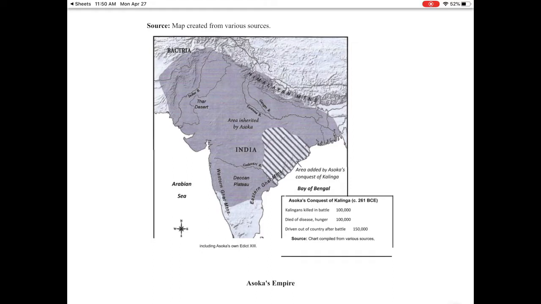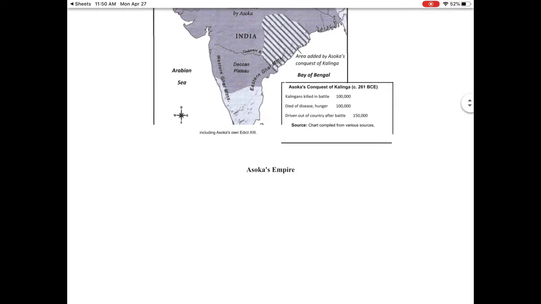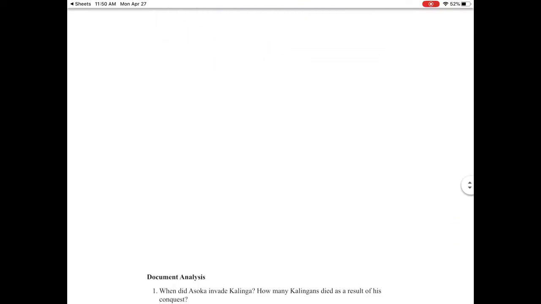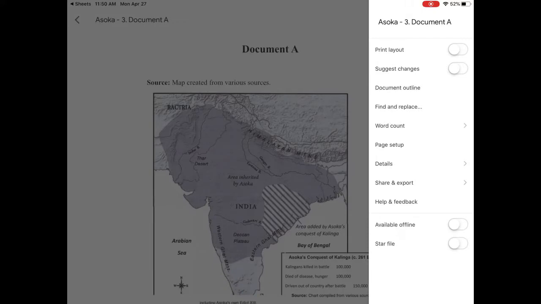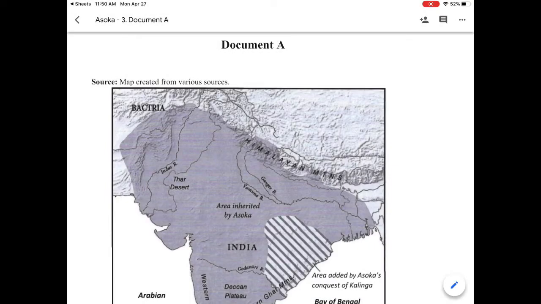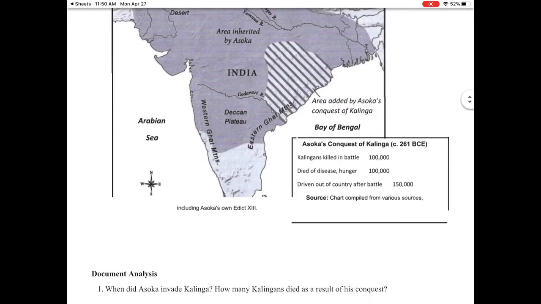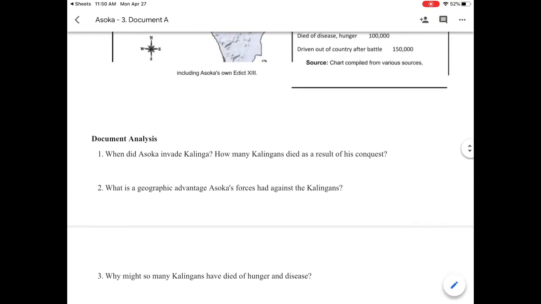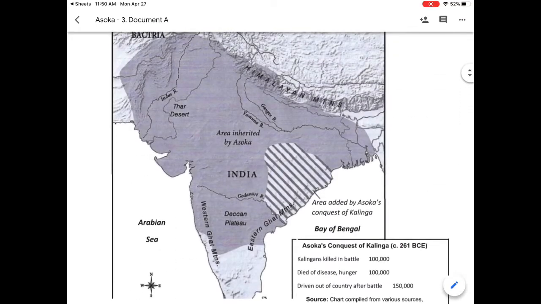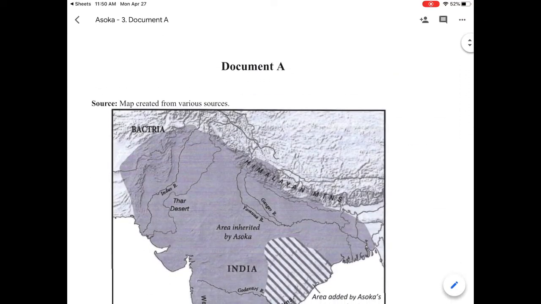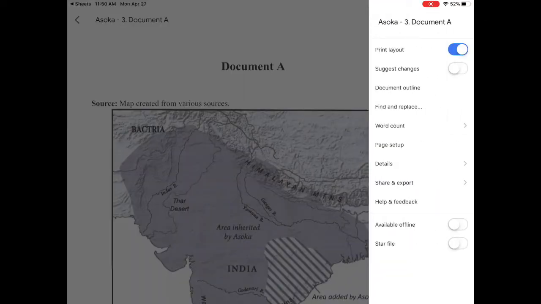Okay, this is our map. We're gonna scroll down to the questions, and oh, you know what I'm gonna do? I'm gonna hit print layout because that will make it show up a little bit better for me, like it would on a regular page more so. And what have I forgotten to do? Oh, I've forgotten to make a copy of this for myself so that I can edit it. So let's do that right now.